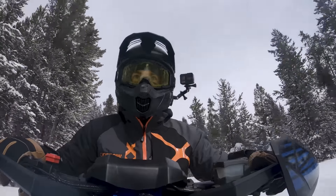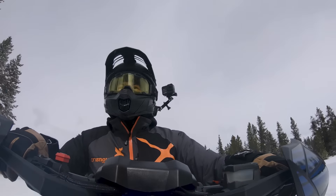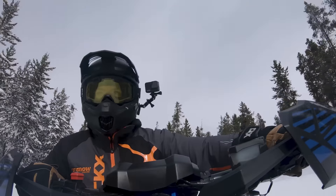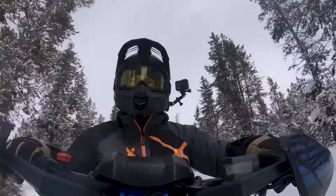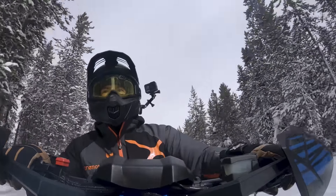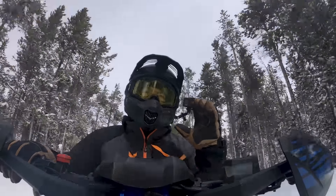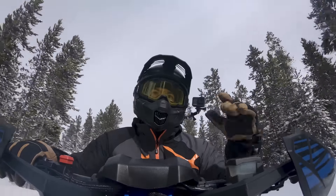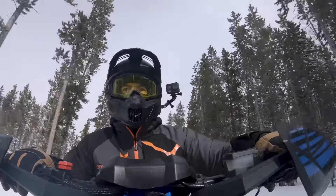Now one of the things I like about this trim package is it gets you the IQS shocks, and these shocks are some of my favorites in the business, especially with the rebound damping. They do add a little complexity but overall they are a very simple shock absorber to tune to your riding style and conditions. Three positions on the top button and each position makes a huge difference in the feel of the sled. You can soften it up one or two clicks or go the other way and you can feel it immediately. You can harshen it up for big moguls or soften it down when the trails are fresh — like here in West Yellowstone where we've got about a foot of snow — and this thing is just butter smooth.